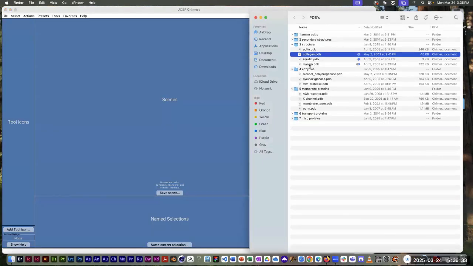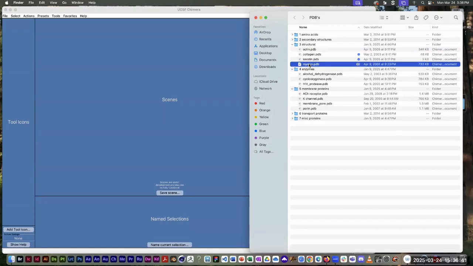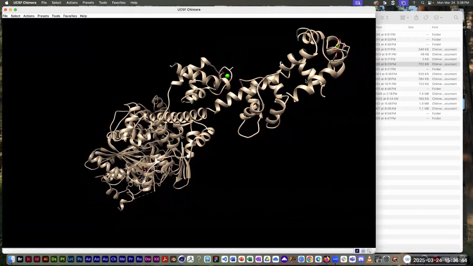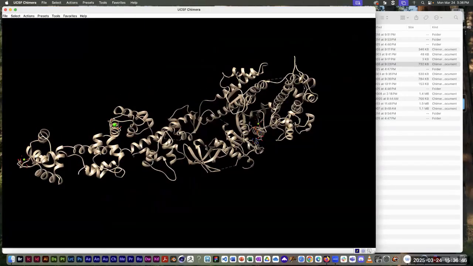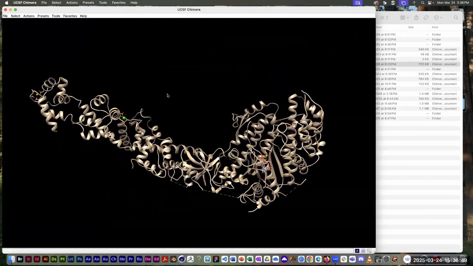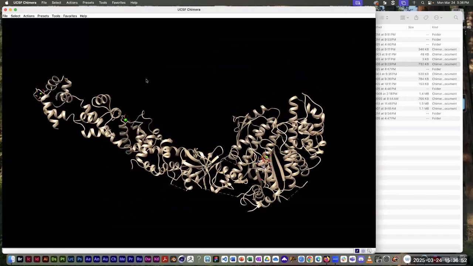A different structural molecule, myosin, this would be the molecule that makes up what we call the thick filament in muscle. So this is actually more of a compact globular protein, but what you're looking at here is the myosin head. So the skinnier part of the molecule to the left is part of the actual filament, the thick filament, and then this big blob over here on the right, that's the head of the myosin molecule that actually attaches to the actin to create that power stroke for contraction of muscles.